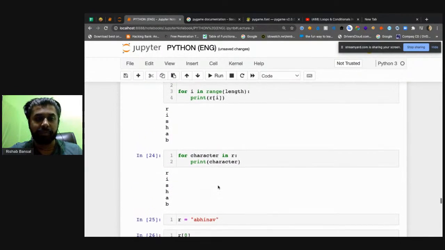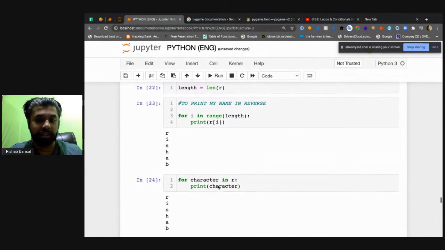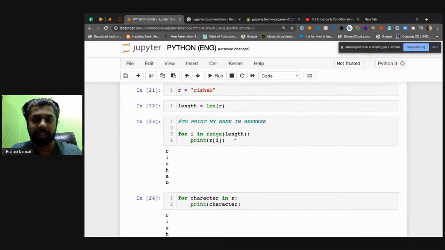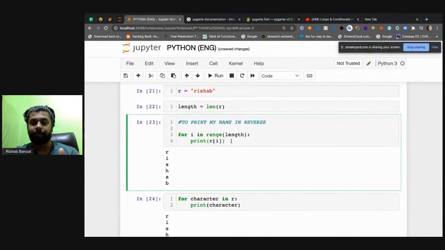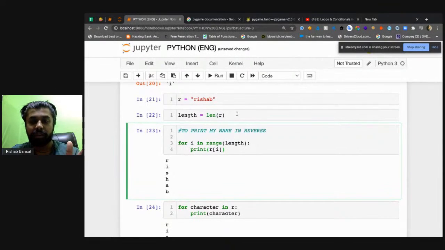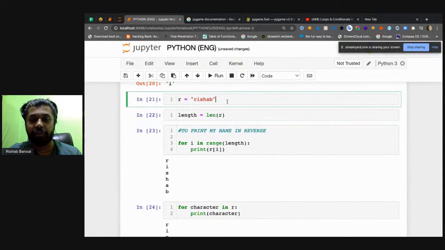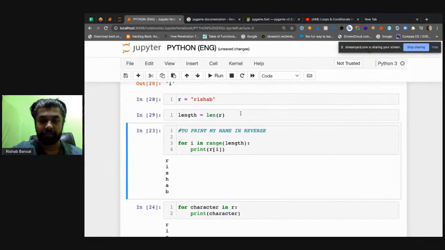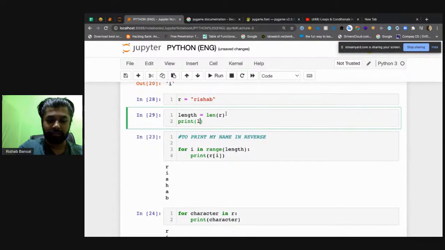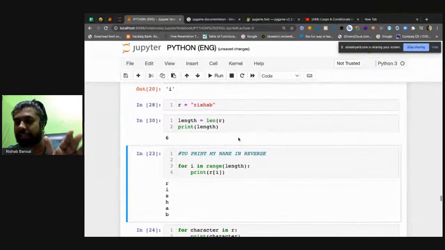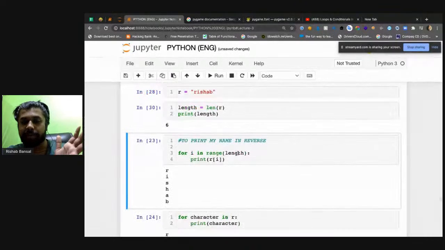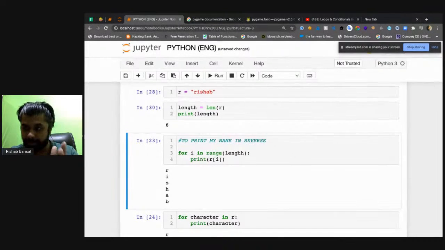See, now that we've understood string slicing and string indexing, what is happening here? Length. So what is the value of length here? We all know that length is 6 here. So I'm passing for i in range length. It means for i in range 6, and we know what would be the output of this thing.